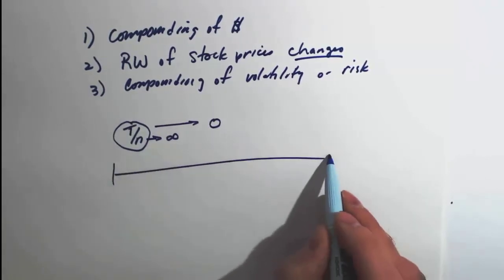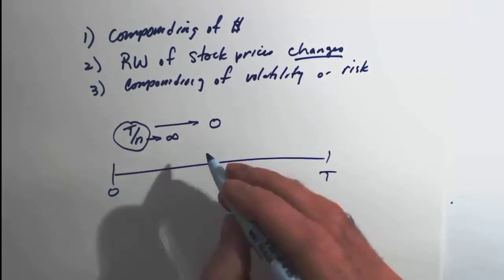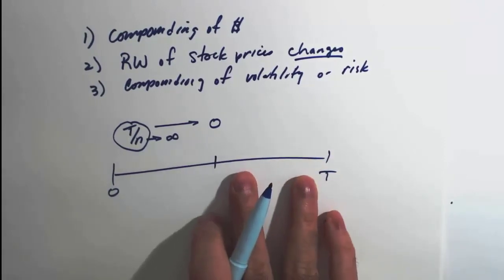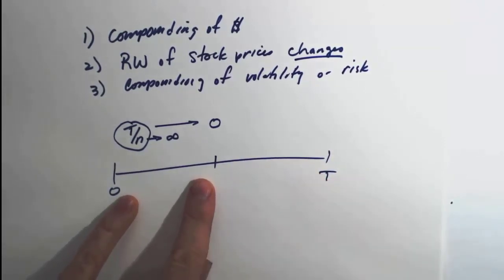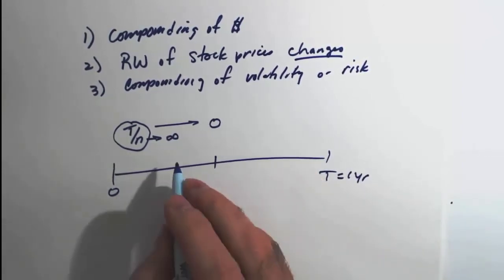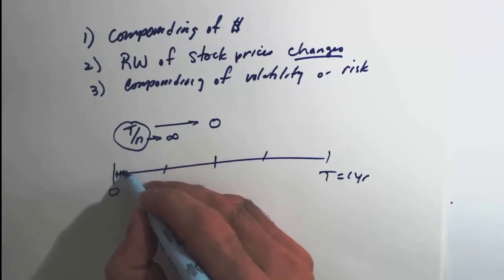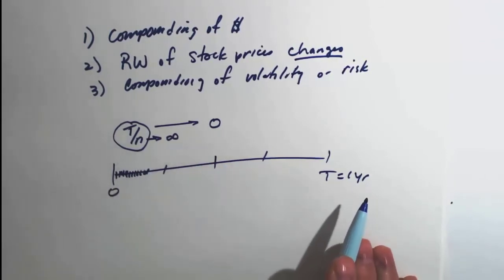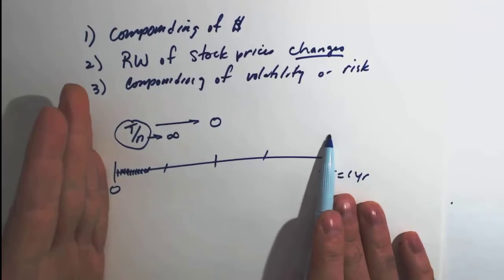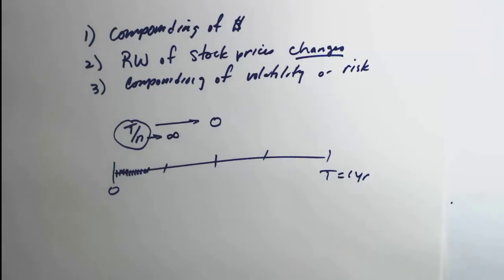So what we have is a time frame from 0 to t when the option expires. We're not chopping the t into two pieces like we did if this was 1 year, and this would be a semi-annual, and this would be another semi-annual period. Or we could have done 4 steps and so on. We have an infinite number of steps all along here. So we're taking the same time frame and just chopping it up into itty-bitty little pieces. In other words, an infinite number of steps.